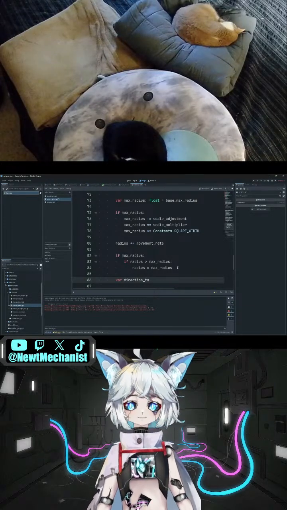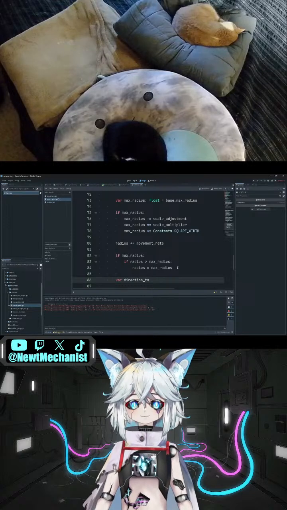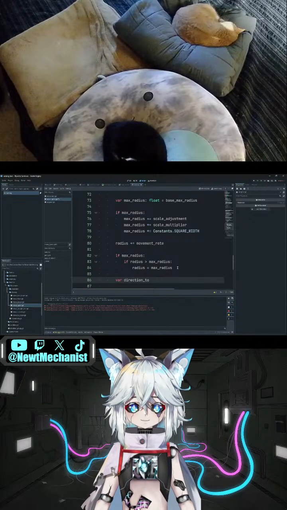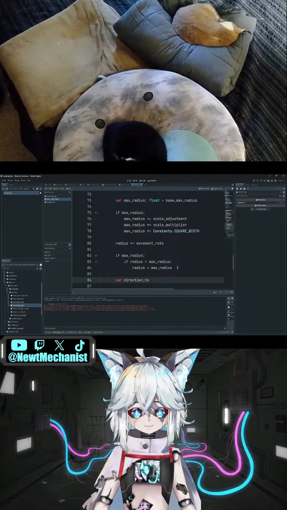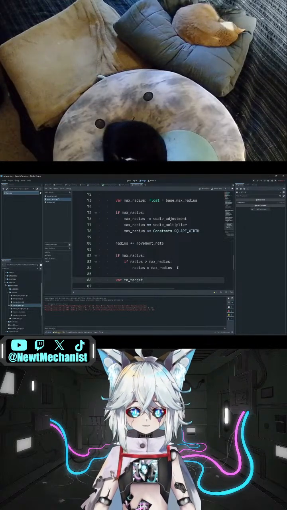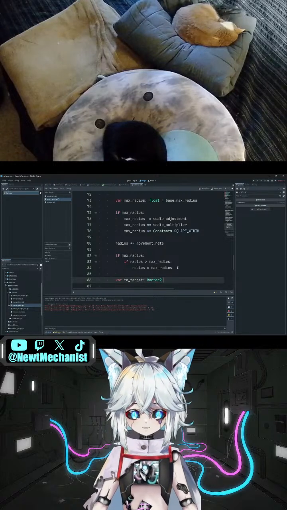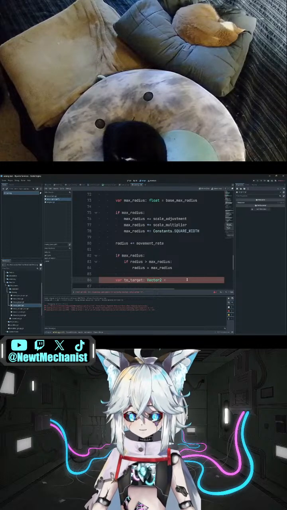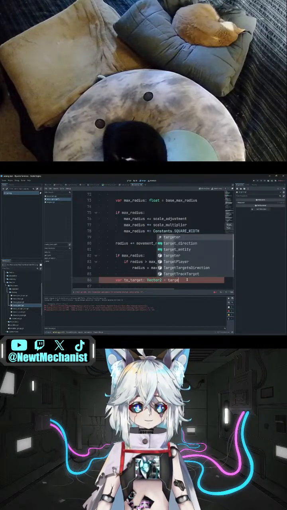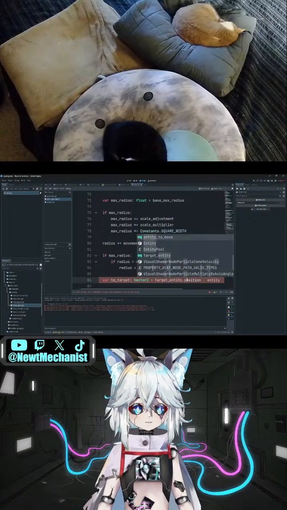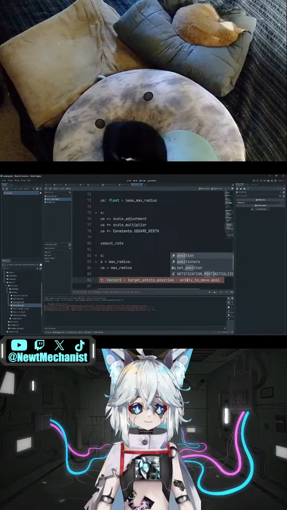Okay, we need our current distance from the target, and the radius is where it should be. Two is equal to target entity position, this entity to move position.